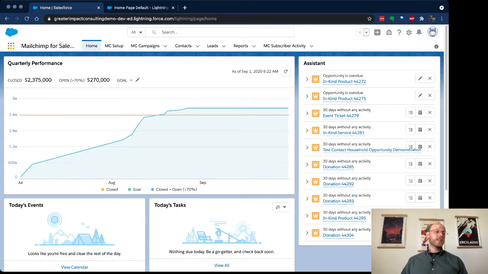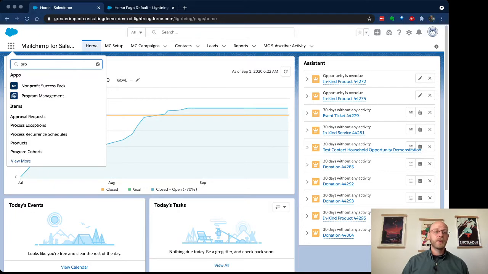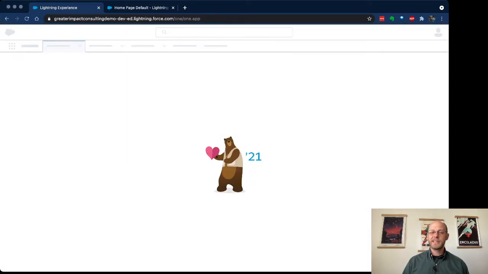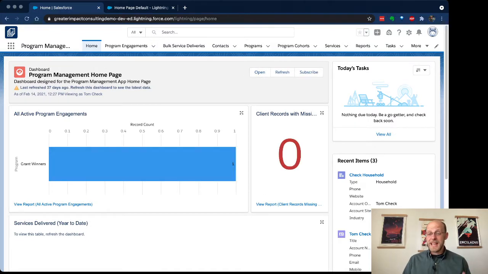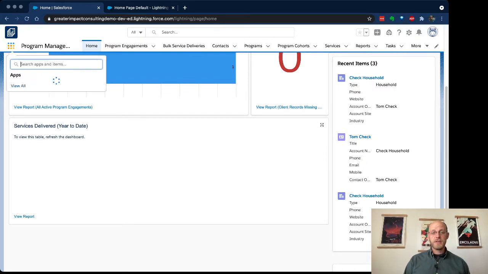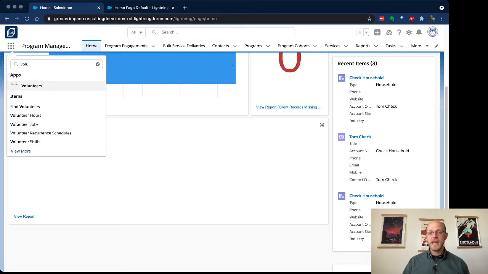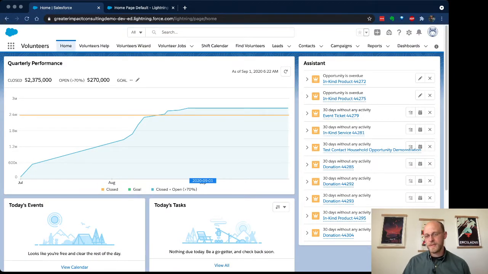Right? Now, if you're using something like Program Management Module, Program Management Module has already customized their app so that there's a program homepage specific for that app. If I go into Program Management, you'll notice that it looks different here. And that's great. This might not be exactly what you wanted to show, but it is really neat to know that it's different. Volunteers for Salesforce, let's see what they use. Womp, womp, womp. Volunteers for Salesforce uses the same standard homepage as everybody else.